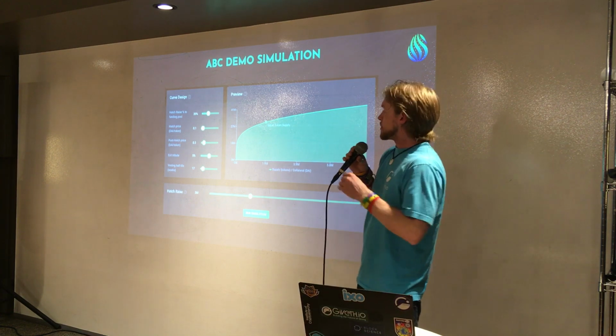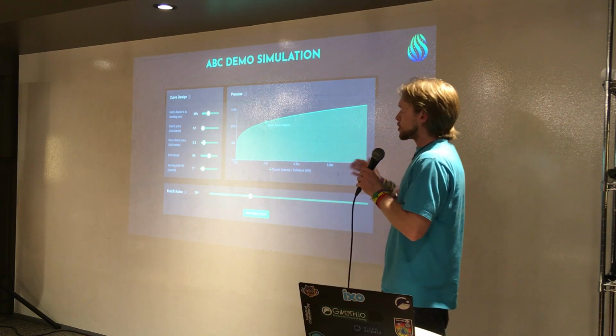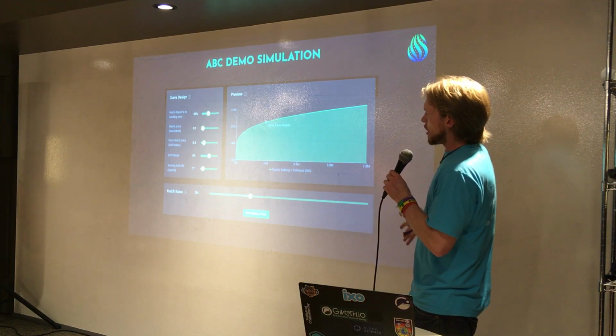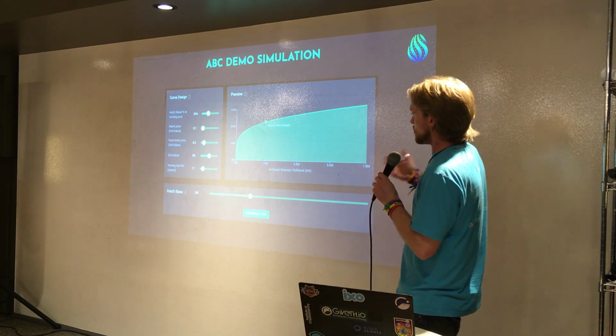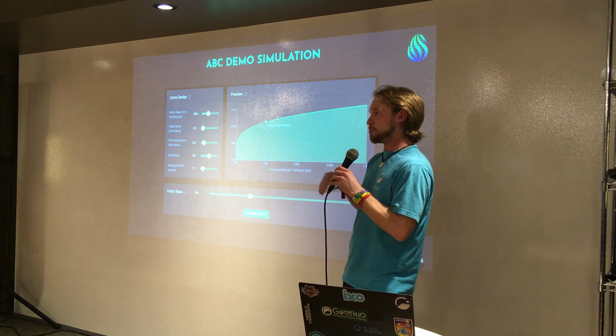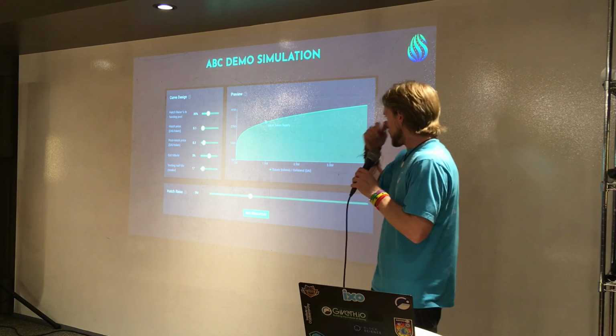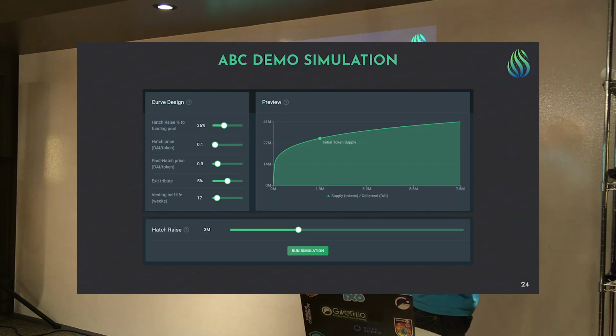Another great thing about the Common Stack is that when we come at this from a token engineering foundation, we can use CAD to simulate and test out these systems before we even write the first line of code. So this is a simulation we put together, which is a narrative showcase of CAD's abilities.